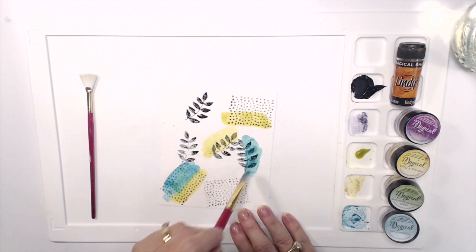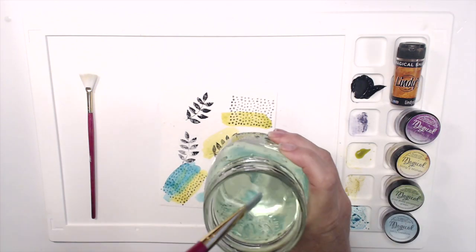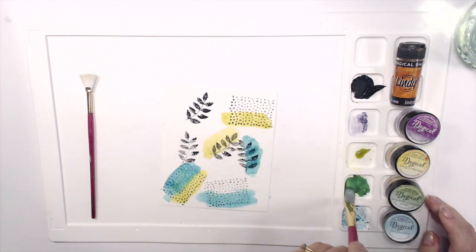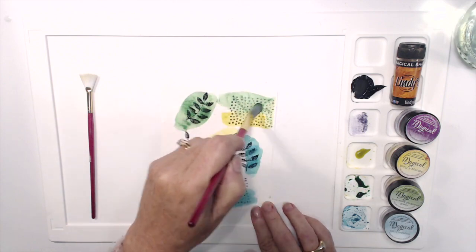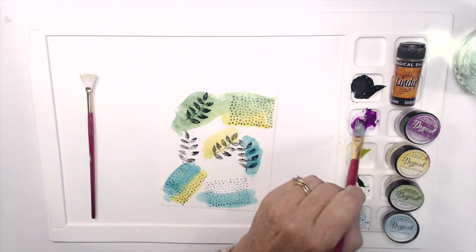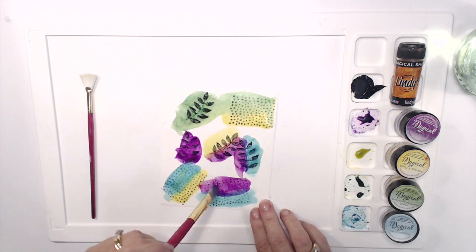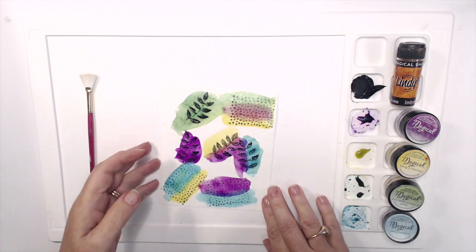But they go on really simply, and you can see how I used a tiny, tiny amount of these magical powders, and I have plenty of paint there. I have much more than I really need. So here's that lovely green that's activated with the water and become green. And I'm just going to spread these all around on these stamped images, and I'm going to use these on another project. I want to just use them as a swatch for you to see how these magicals work.